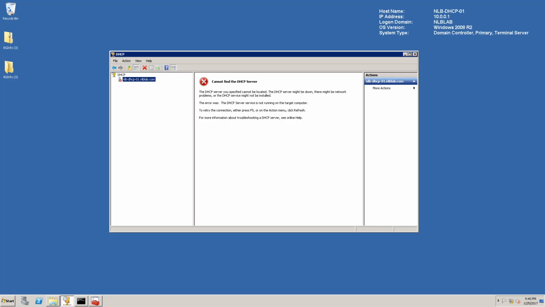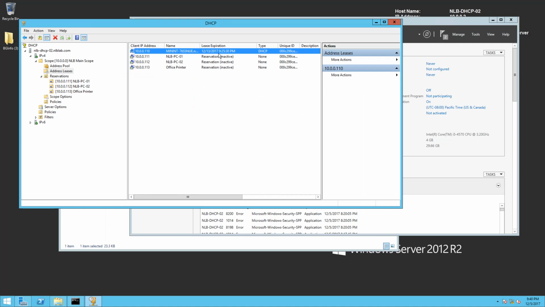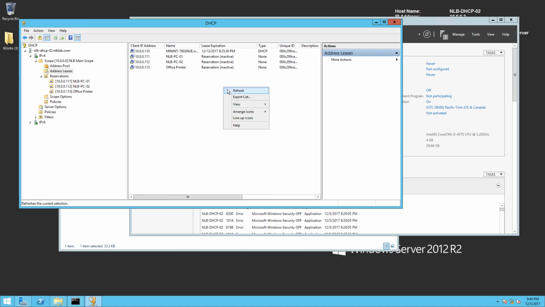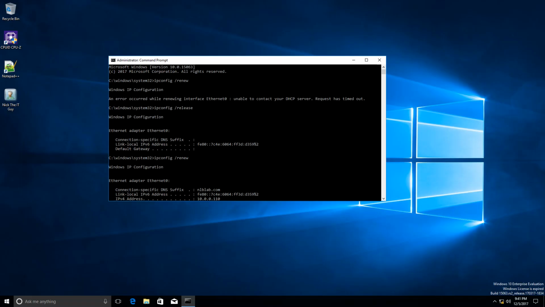Not that one. On that one, the lease expiration was at 9:25. It's still at 9:25. Let me just see if I can reconnect to the machine and see what the final result is.